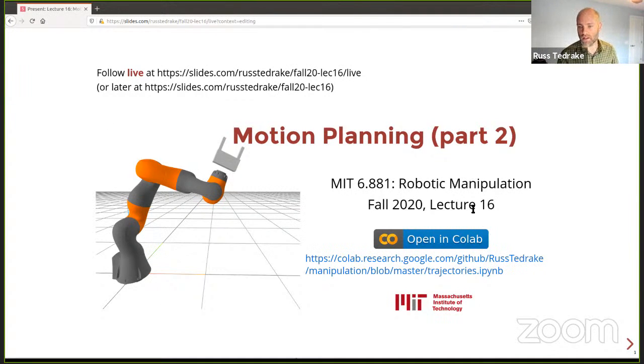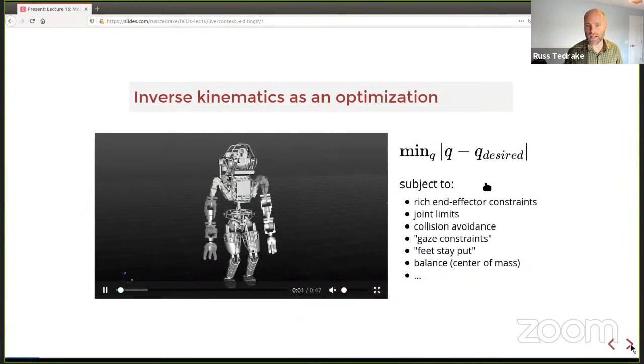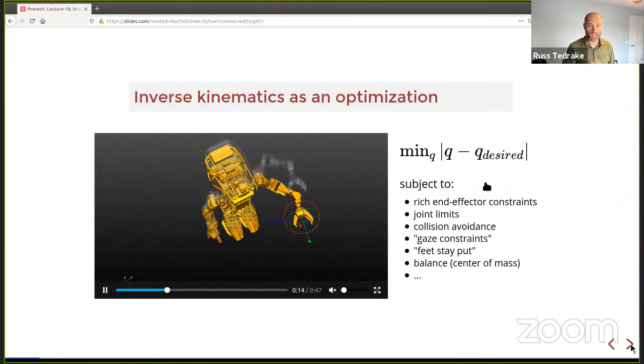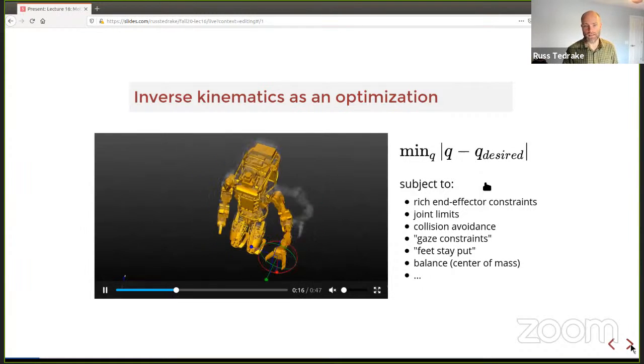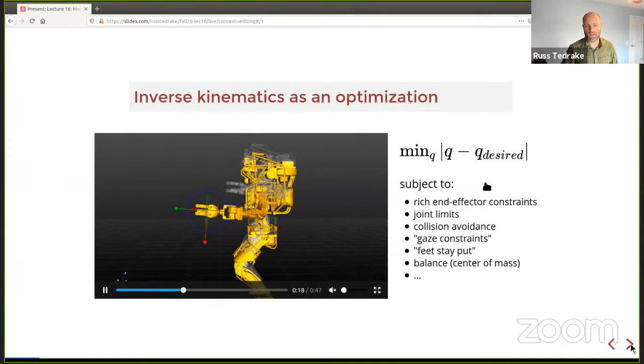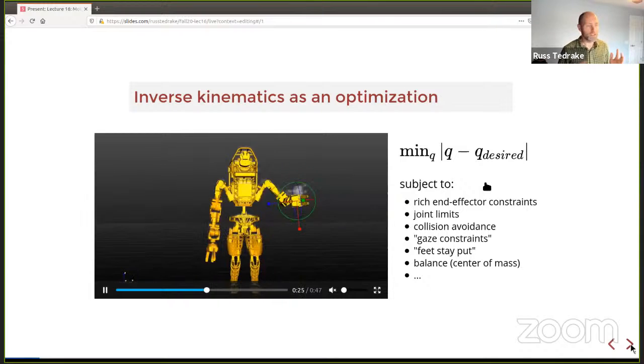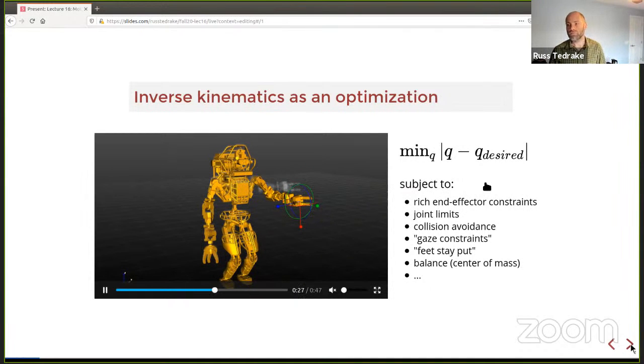And I tried to argue last time that if you understand inverse kinematics in its full generality, then that's a lot of the motion planning problem. What we want is the language to specify not only end effector constraints, but also joint limits, collision avoidance, all these different things. And if you solve the inverse kinematics problem well, then you're most of the way there.